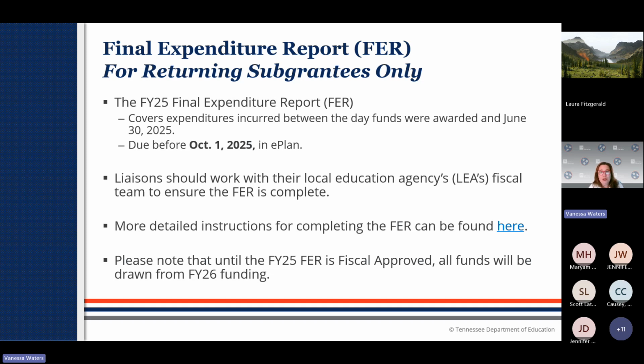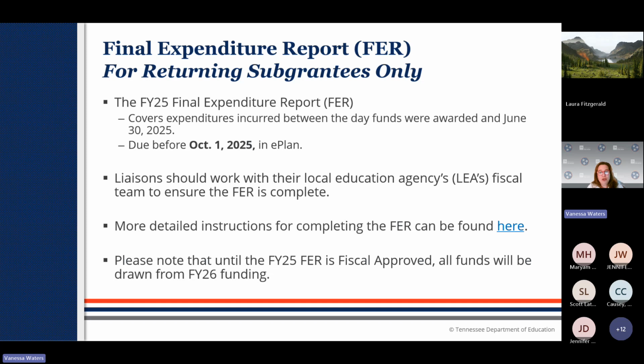All expenditures incurred between the day the funds were awarded and through June 30 of 2025, that's the budget that you're looking for when you're doing your FERs. The FERs must be completed by October 1, 2025 in E-Plan. And liaisons should work with their local education agency's or LEA's fiscal team to ensure the FER is complete.